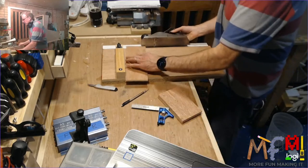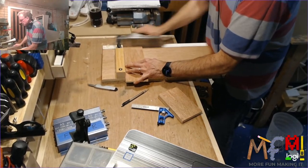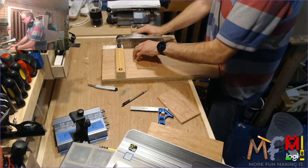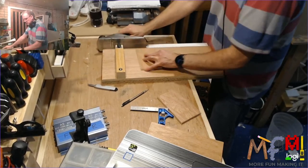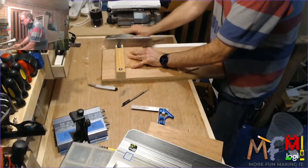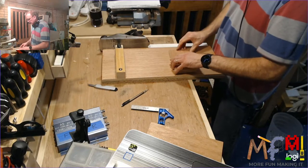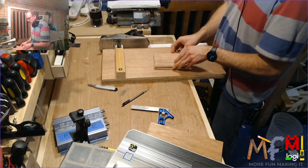Right, so I'm just going around and... Actually, I do need to square that up. This is the off cut. Yeah, that's out. That's a little bit out. So we want to flip that way. So I know these top two edges and two sides are square now on both boards. So now I can put them both that way around.